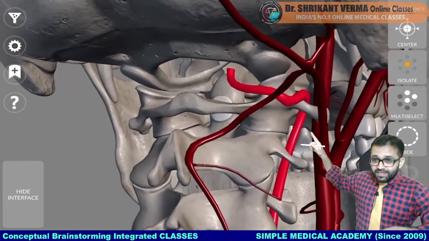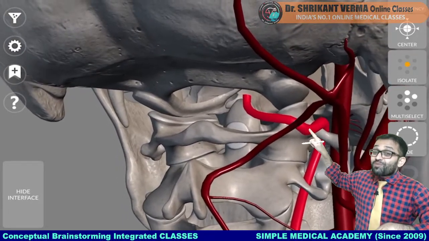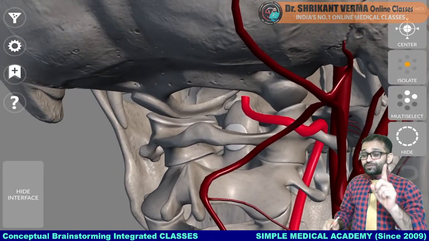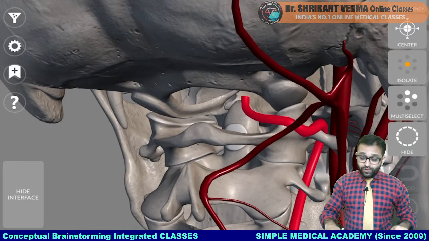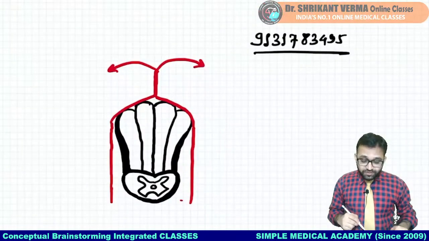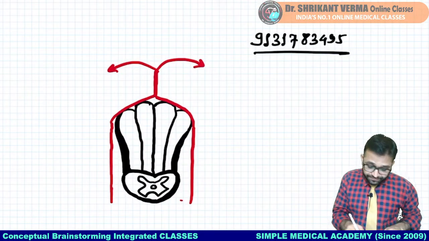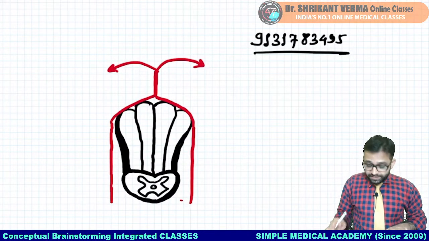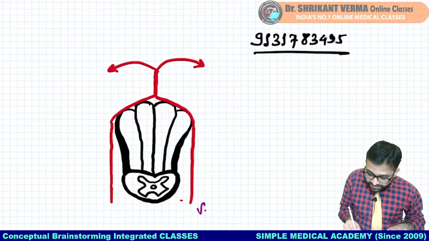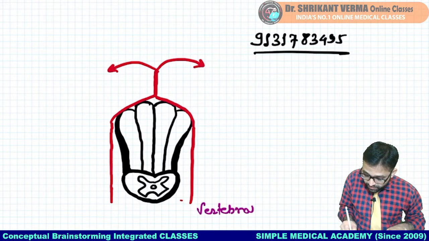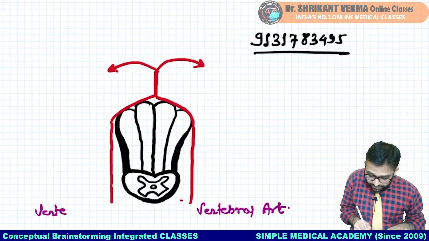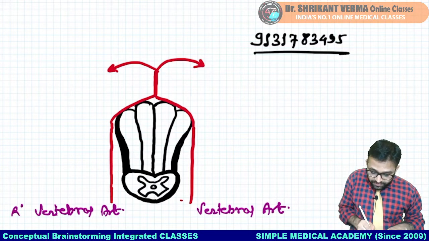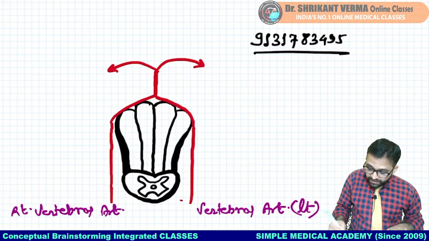Can you see this artery is ascending and then reaching the suboccipital triangle? Do you remember the suboccipital triangle? It was asked in our previous year exam. So it is running close to our medulla oblongata. Fine. So it is reaching upward. And now try to understand. I am giving the labeling. Yes, this is our vertebral artery. This is our right vertebral artery. Here is our left vertebral artery.